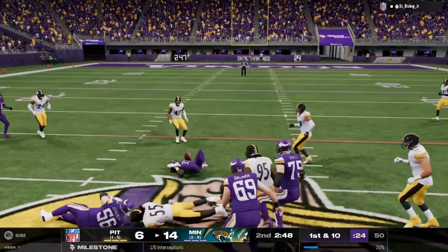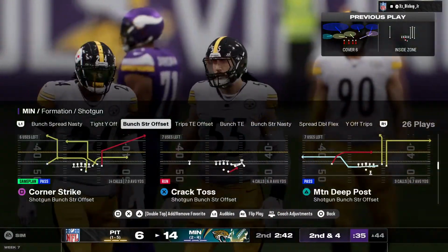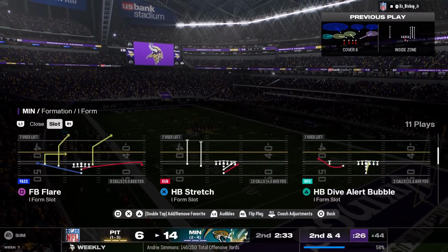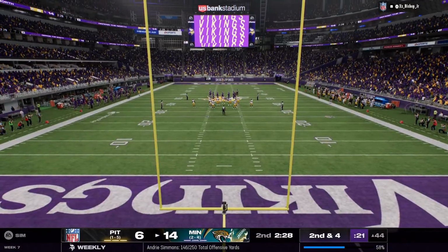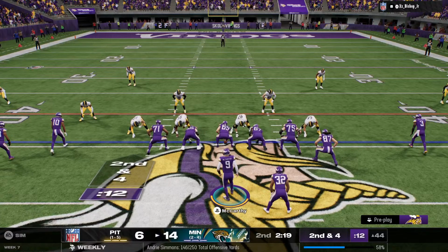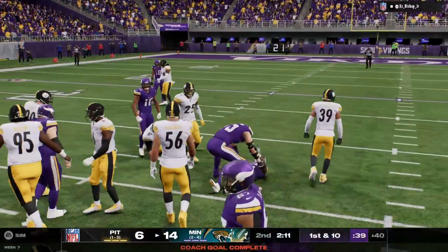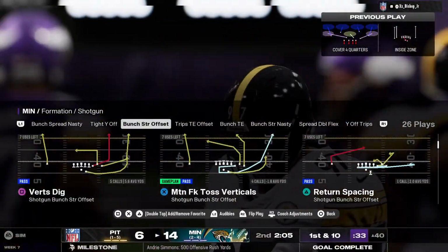Now a first down carry by Jones. 90 yards for him on the ground so far tonight as he has been terrific in this first half. I think we all suspected that they were going back to him after he found the end zone on his last carry, and they kept the positive momentum going there. Another nice run by him. From the 44 now, here's 2nd and 4. Here's Chandler. And he'll be brought down, it looks like right at the 40. A gain of 5, good enough for the first down.